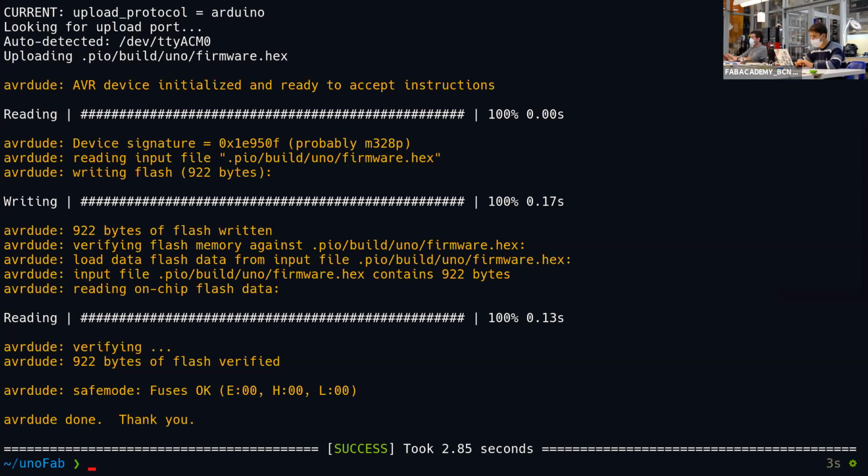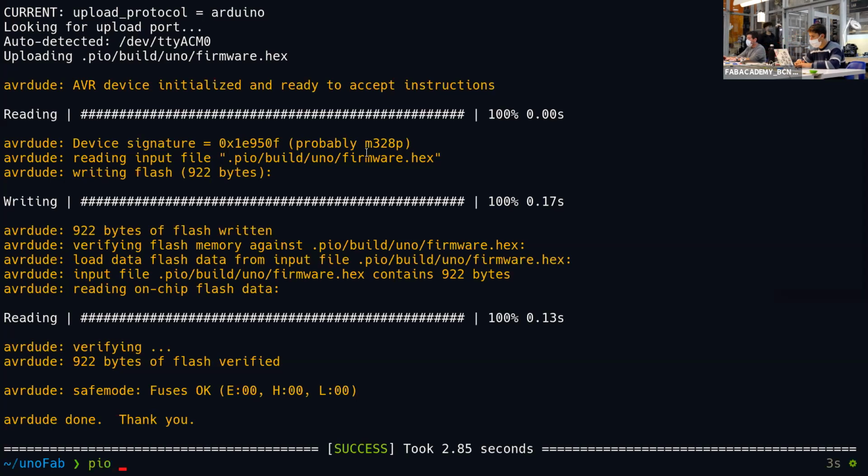Okay. Well, just to finish this because it's already time to eat. How do you manage libraries? That's one of the best advantages of PlatformIO. You don't need to install manually any library unless it is not in the repositories of PlatformIO, but almost anything you can think of is there.